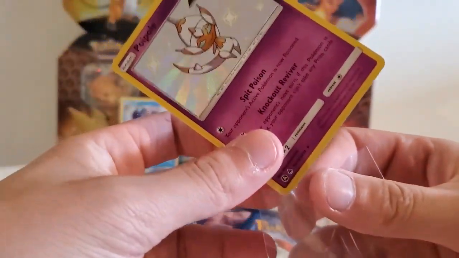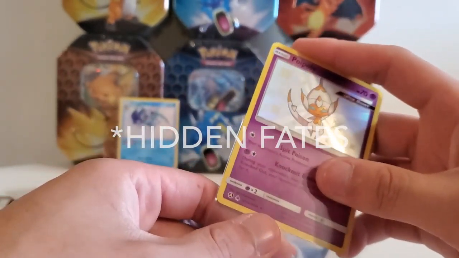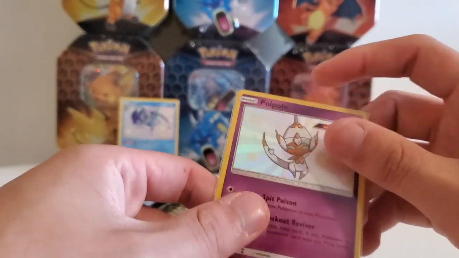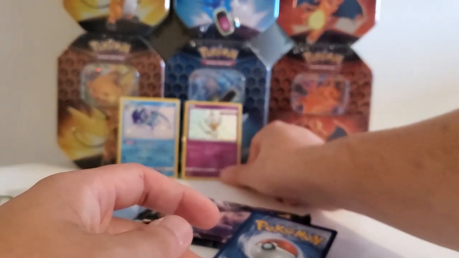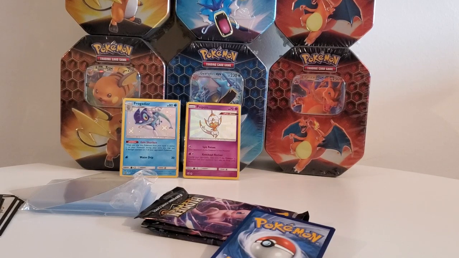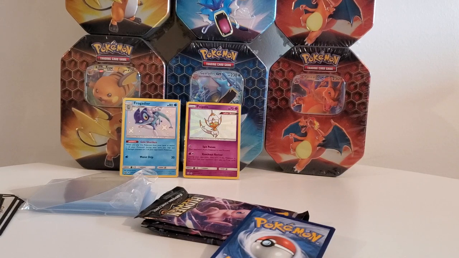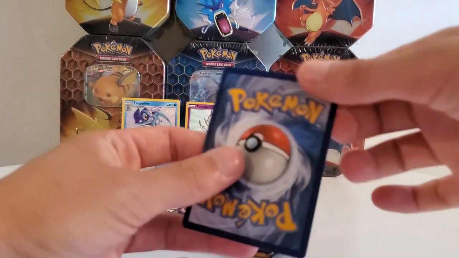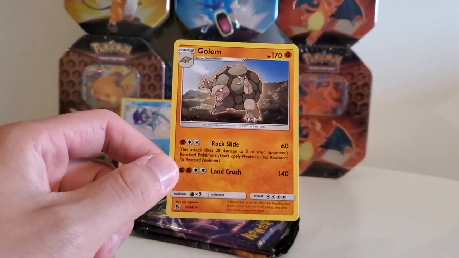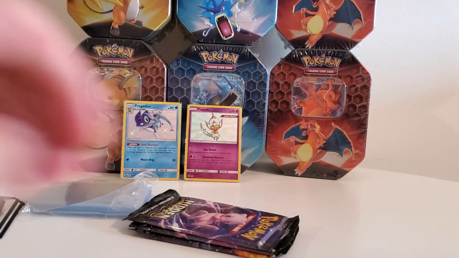So what I've heard is the tins have an increased rate. If you guys didn't know, Shining Legends, you can't just buy packs. You know, you go to your store, you pay $5, you buy a pack. You can't do that with the Shining Legends. At least, not without the person opening a retail set and then taking the packs out. You can only get them from tins, the pin box, and then the trainer kit. So, fun stuff. For a rare, absolute trash, just a golem, kind of boring, and that's that.